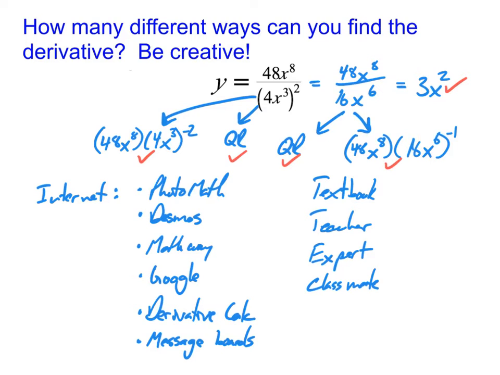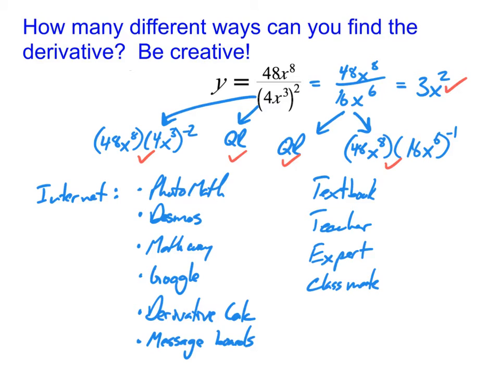So, for many of you, when I first put up this problem and first said, okay, how many different ways can you come up with, what I saw overall was about 80% of you came up with this: I can just plug it into the quotient rule and I can go from there. Are you starting to see how maybe that's limiting our thinking a little bit? Because there are so many different ways.